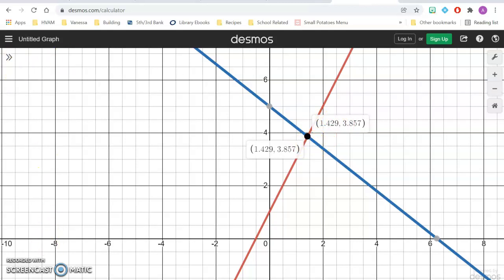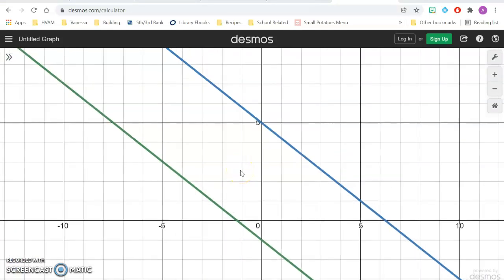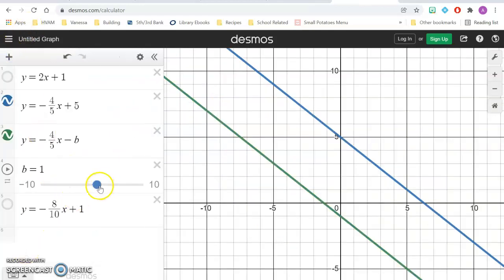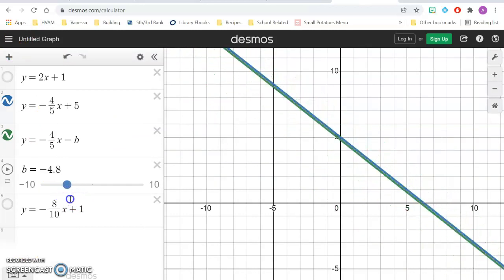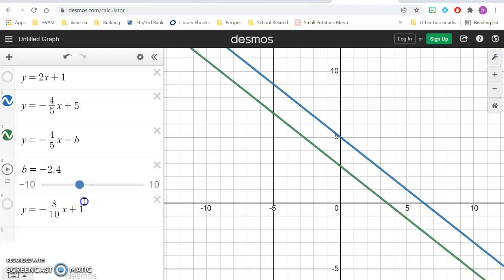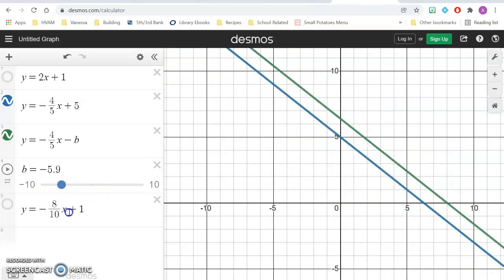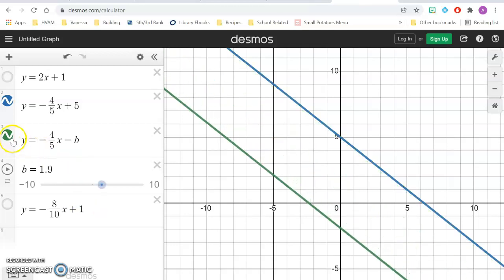What about the next set of lines? Looking at these two lines, the blue line and the green line would appear like they would never touch each other. Now, just looking from the graph and what we can see, we would say this system of equations has how many solutions? Exactly correct. No solutions, because it does not appear that they are touching. In fact, they are not touching. They have the exact same slope. And as you can see, I could make them have the exact same line here if I wanted, but I was just trying to illustrate the difference between no solutions here.